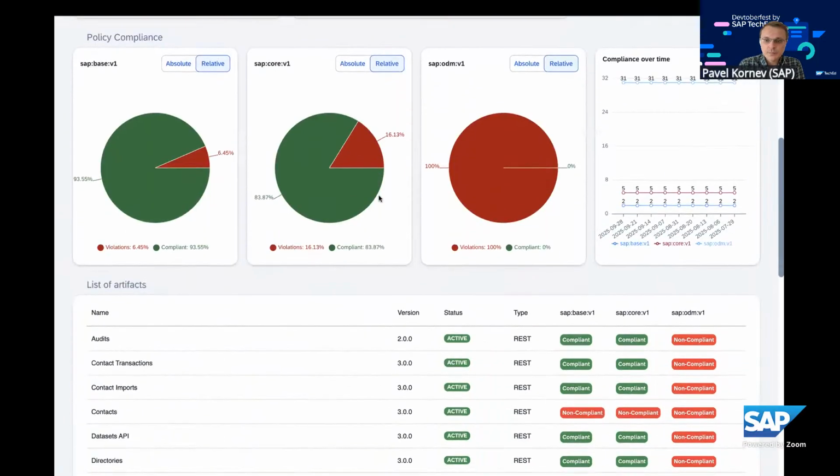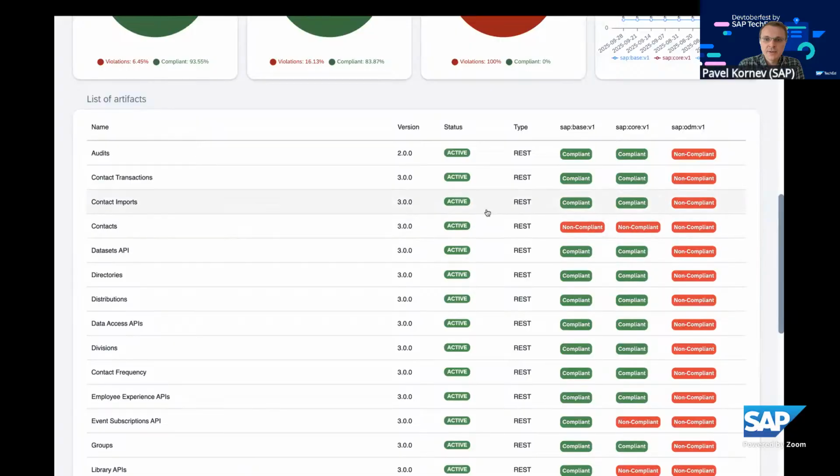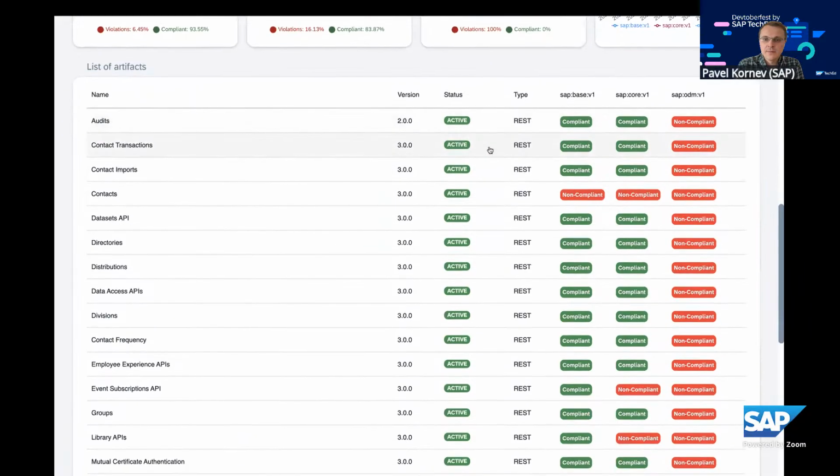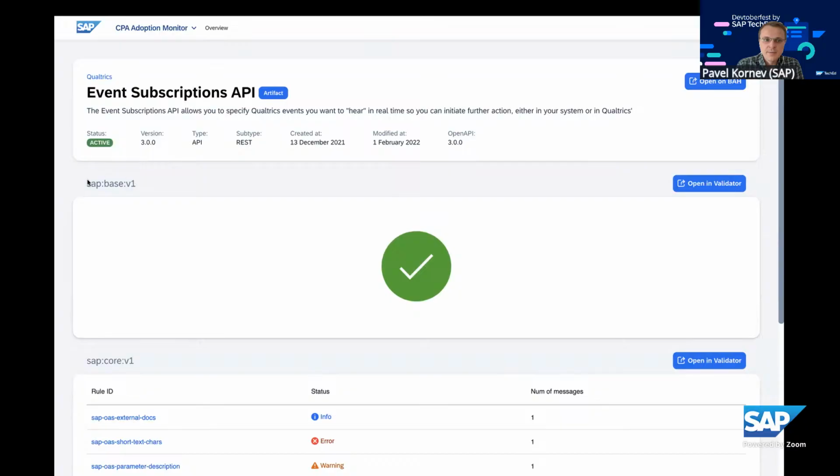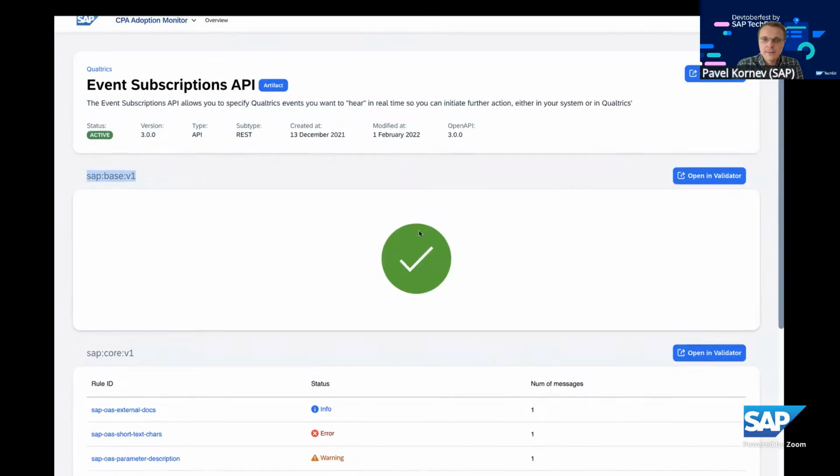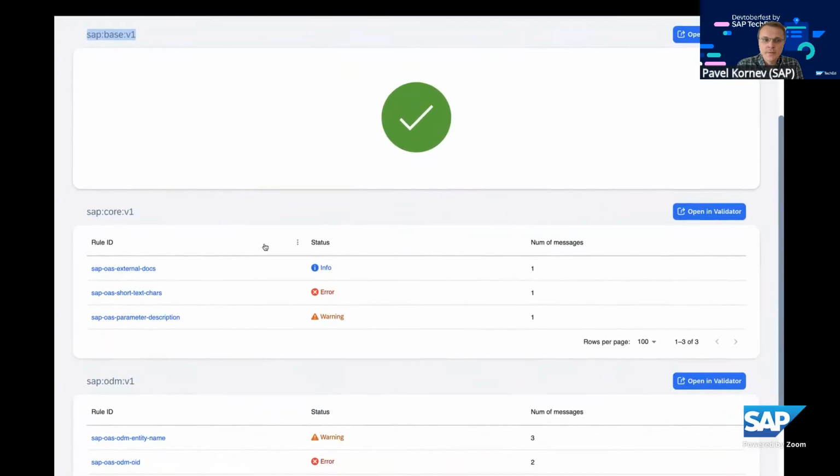We see this particular package product has a certain list of APIs, and I see for this event subscription API the situation could be better. If I click on this, I see one policy level is fulfilled. However, there is room for improvement here.